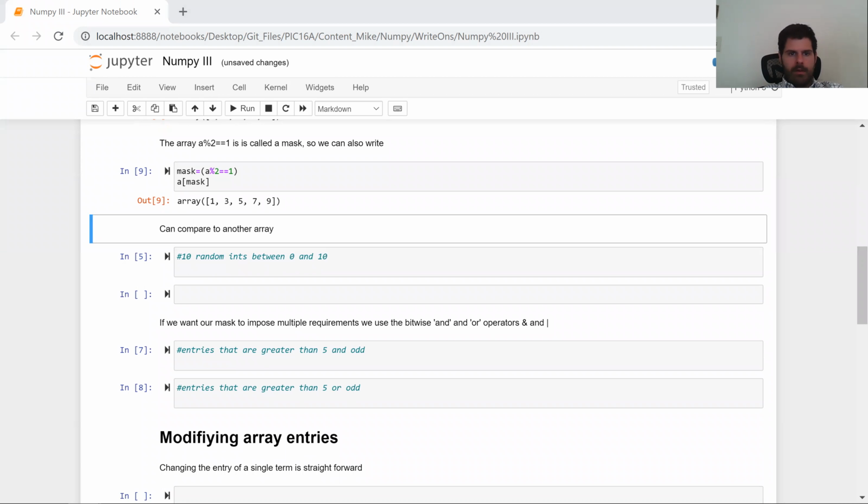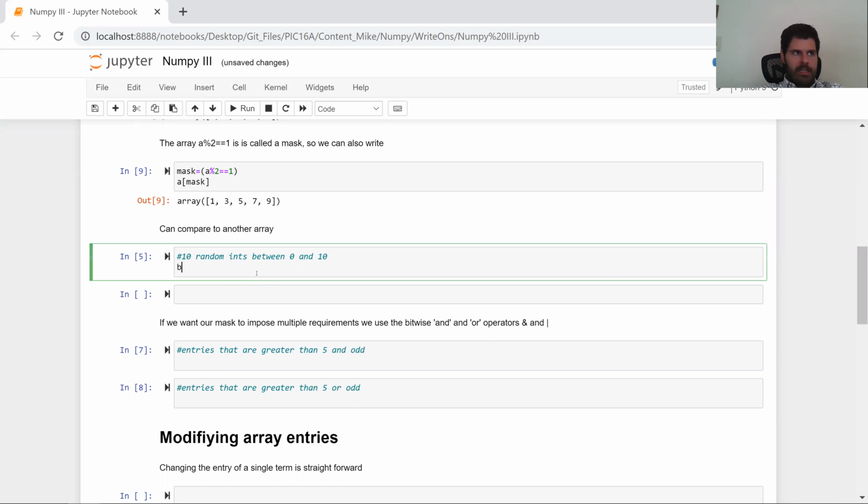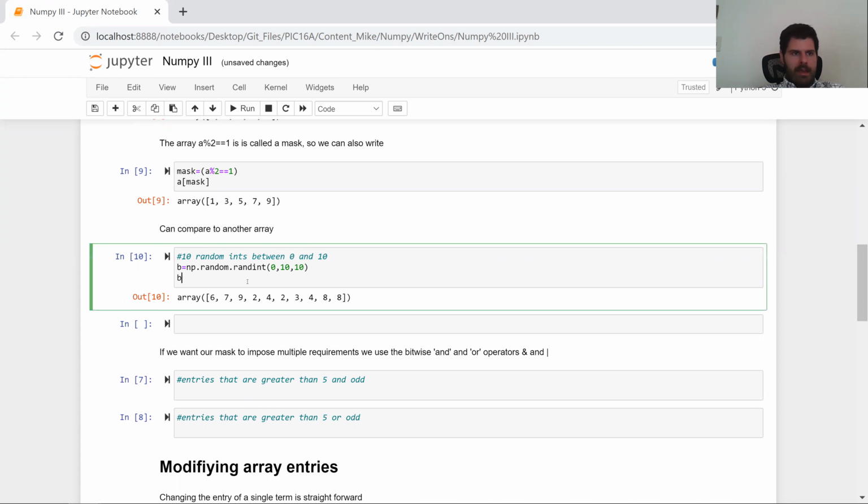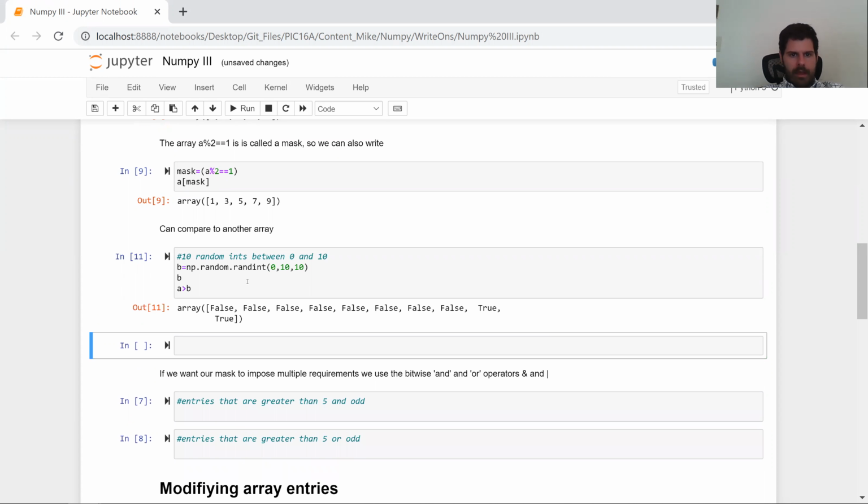Another thing we can do is compare arrays pointwise. Here I'm going to create a random array of ints. We're going to say b is equal to np.random.randint(0, 10, 10). This is going to give us 10 random integers between 0 and 10. We can then print out a > b. This is going to give us some falses, some trues.